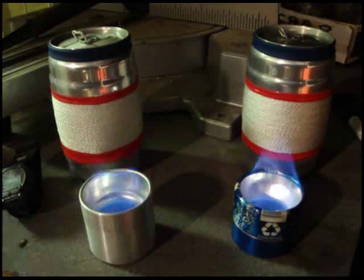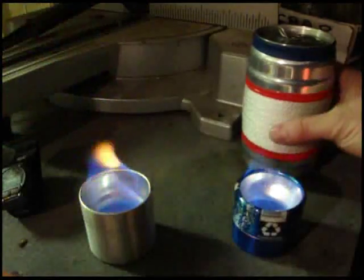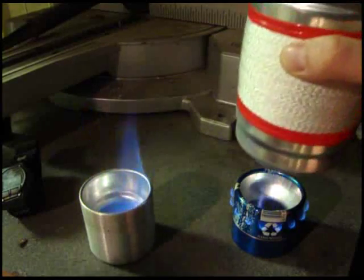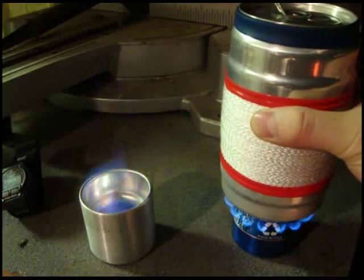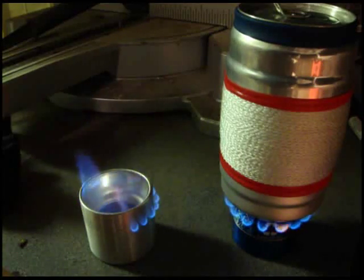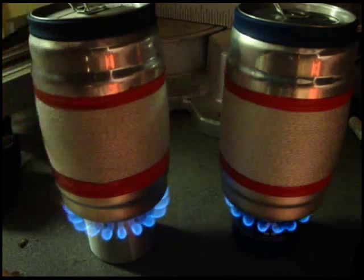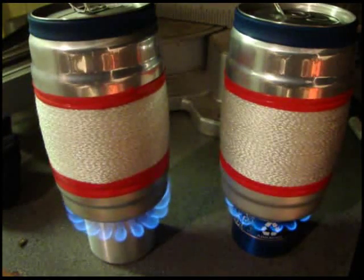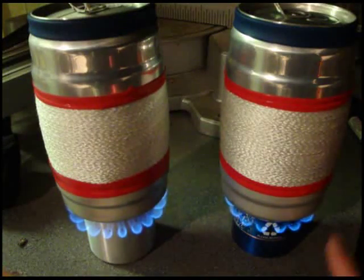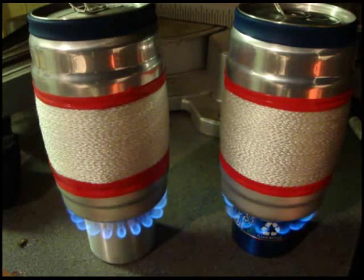Let's see which one blooms better. I'm actually curious if I'm going to be putting it out with these cold pots. This guy looks like he's already going. I'm going to put it down gently because I don't want to put it out. Normally when I'm backpacking, I'd be hovering the pot above so that I can warm it up. I don't know if you actually saw the flame pattern there, but this guy's center flame shoots a lot higher than the other one. Normally I see a bigger flame on the stove — I'm wondering if it's just the cold right now that's got it a little bit smaller.